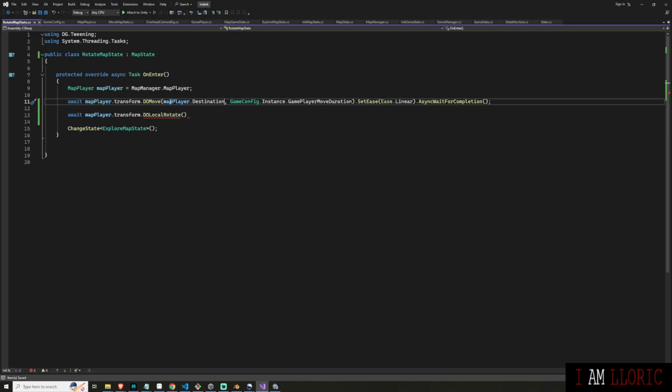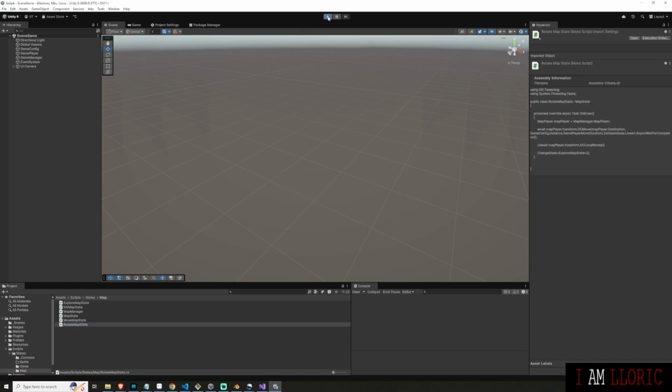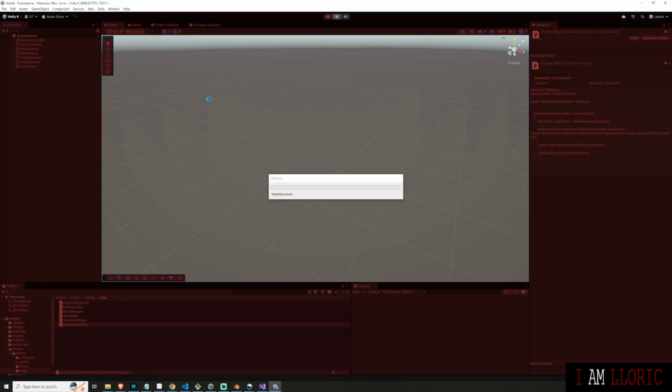Maybe it's not. Can this be an integer, a vector3 integer, so we know it's perfect coordinates? Let's see. Does it move exactly to the coordinate?